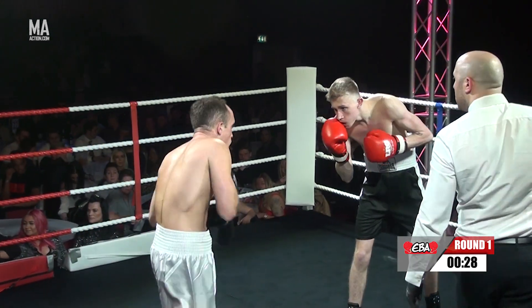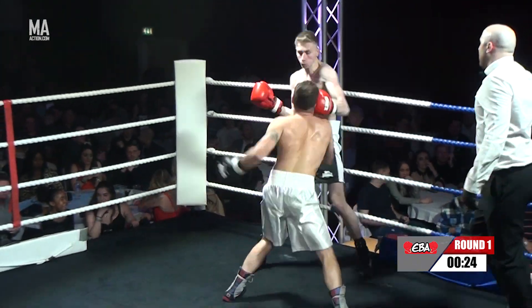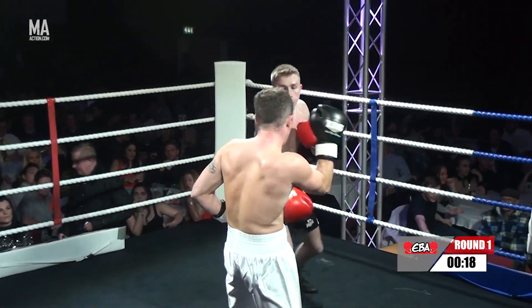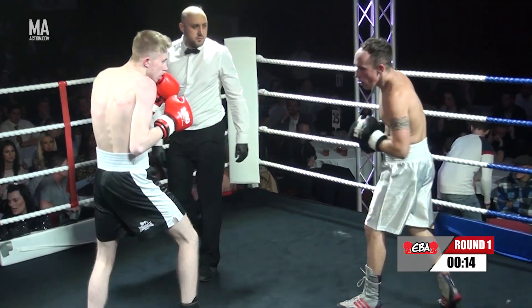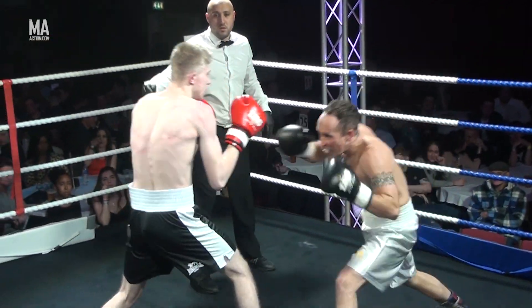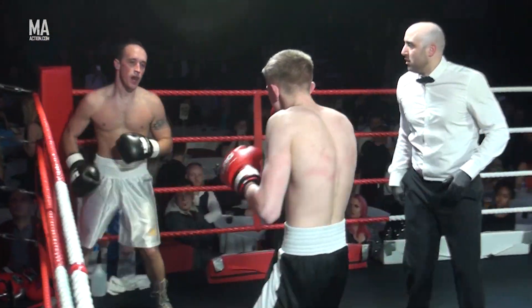That's a lot better from Luke Berry. Barker very aggressive, putting it on him. And Berry showed he's got quality punches on the inside. But it is quality and not quantity at the moment. We need to see more from Berry. This is where he needs to be jabbing — he's the taller, rangier fighter of the two. He needs to be pushing that right hand out and jabbing. Shot to the body again.